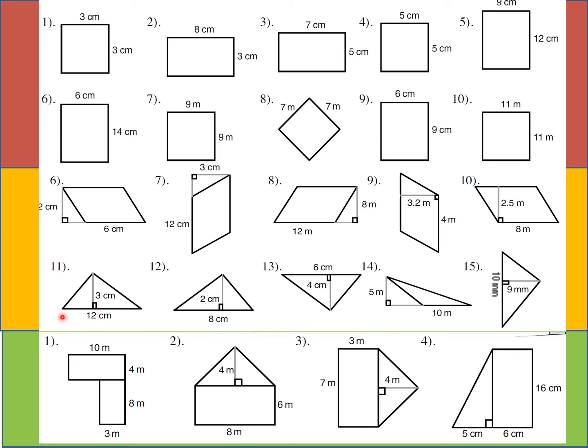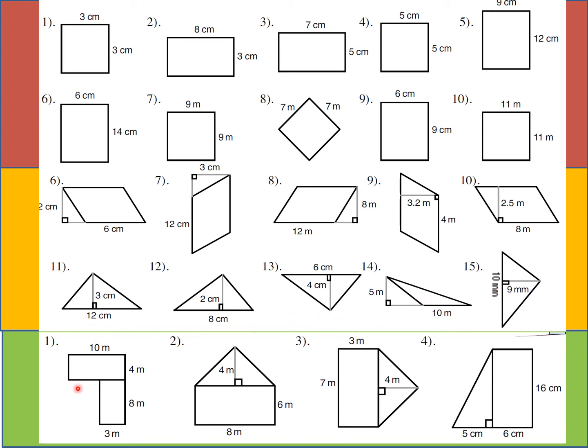So our formula is our base times the height halved. Okay, some people like to half their base at the beginning so they don't forget to do the halving at the end. So some people would just do that as 6 times 3. Myself, I do 12 times 3 and then half it at the end. So those are our triangles.